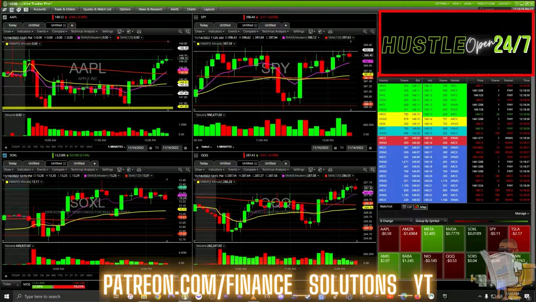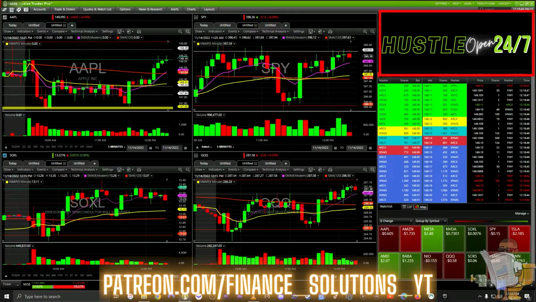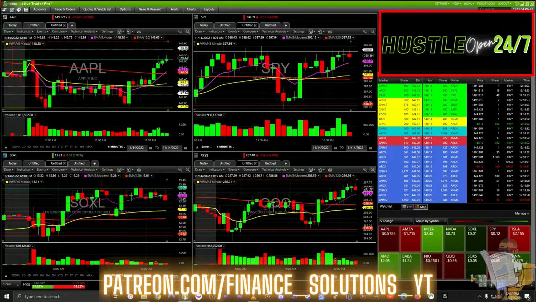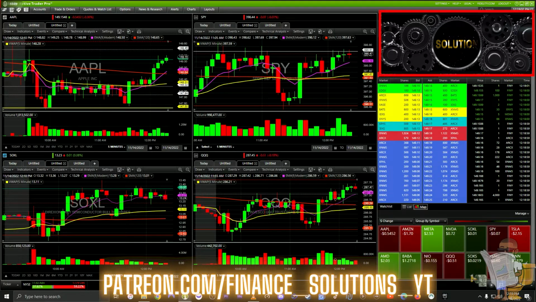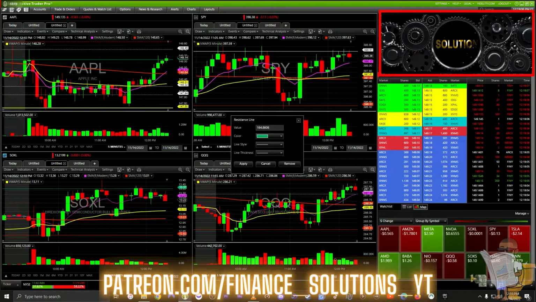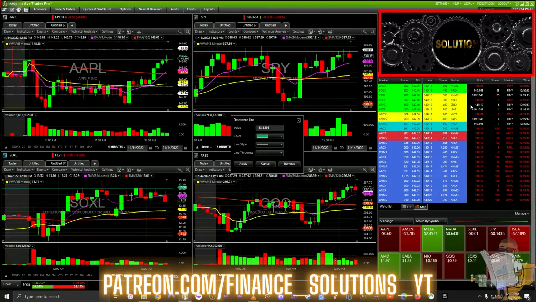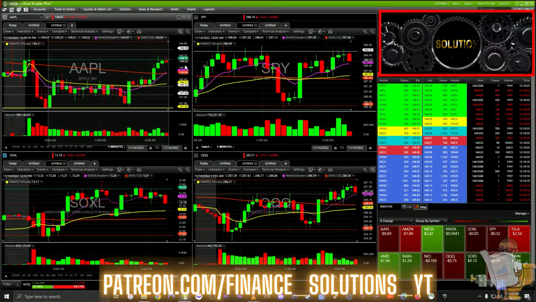Look at SOXS at the bottom of the range, charging up. And then at the same time, you got NVIDIA range bound between 164.80s and 163.80s. Now you see this? Looks like they're about to dump on Apple.